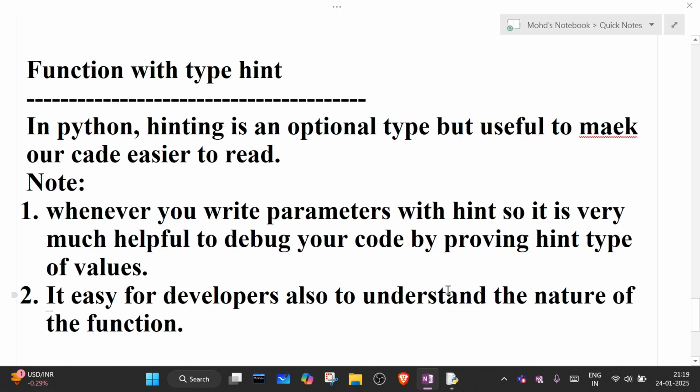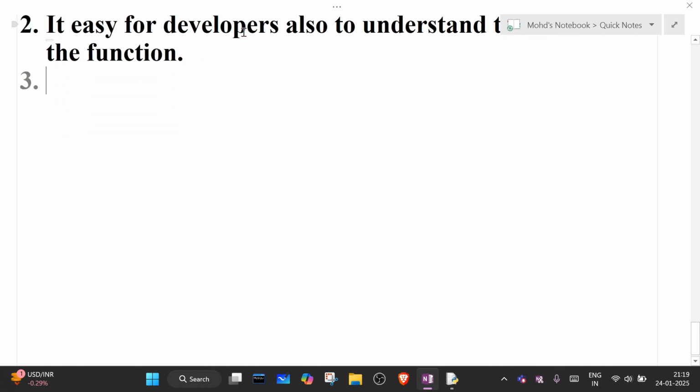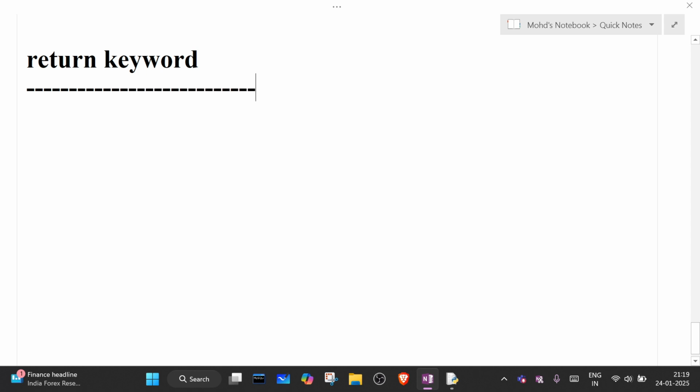Now let's understand another concept in functions only. This is an important concept: the return keyword. Return keyword is one of the important concepts in functions. So what is the return keyword? Let's understand it.